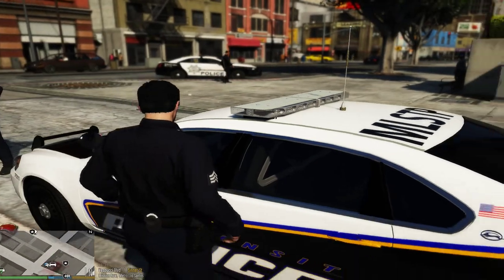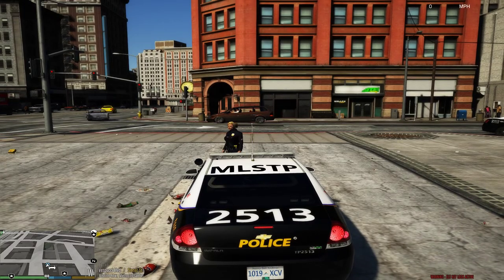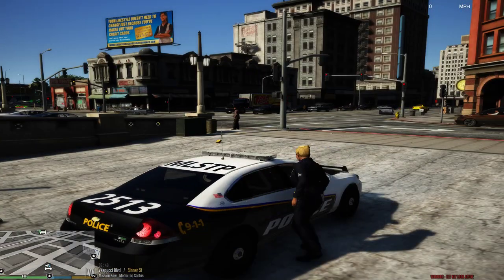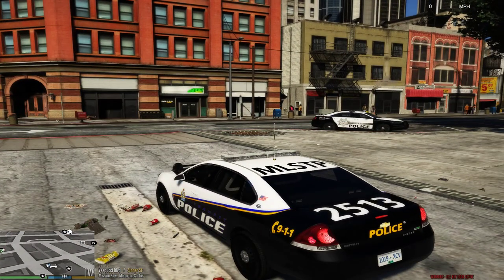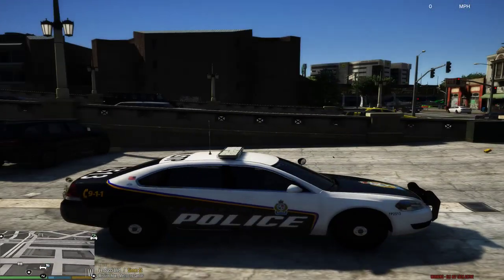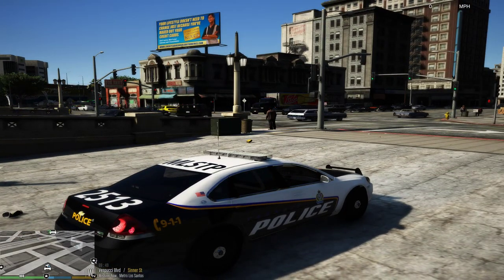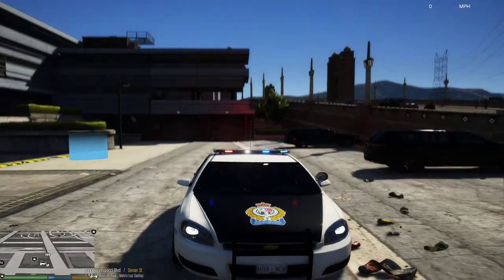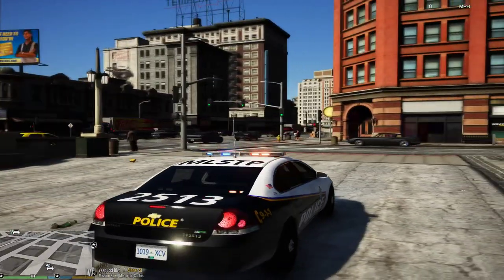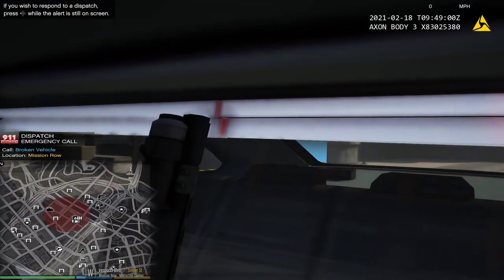So we're using this Impala today. This is an older Impala. This is actually for one of Deputy Troops, I believe. I'm sorry if I butchered the name there. One of his vehicles from one of his car packs. I know it was pretty hard. One stage lighting for this Impala. That's looking good though. We've got serious MVA inside in here.